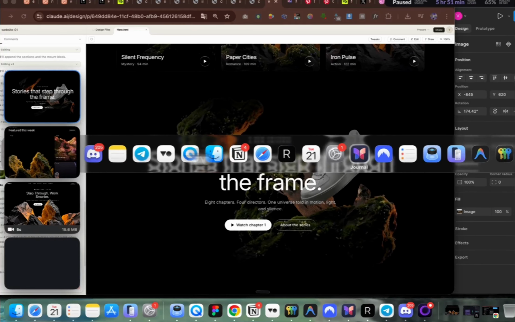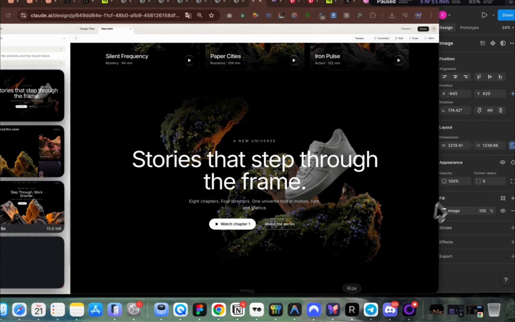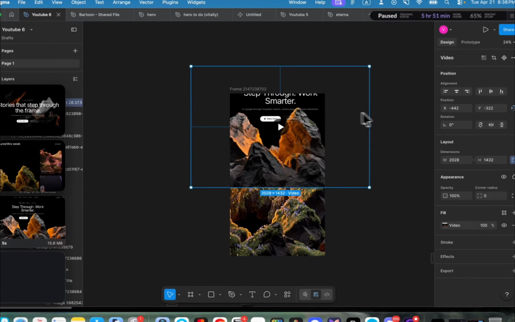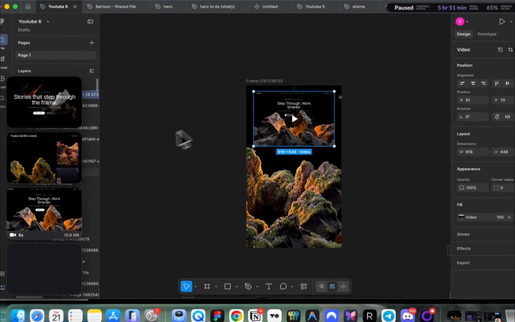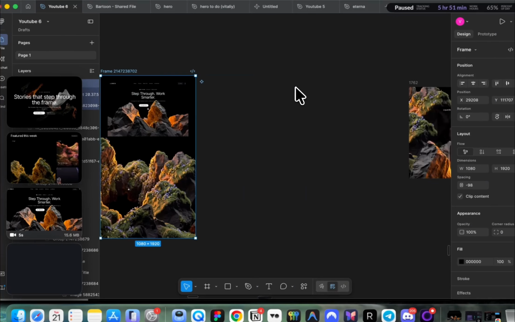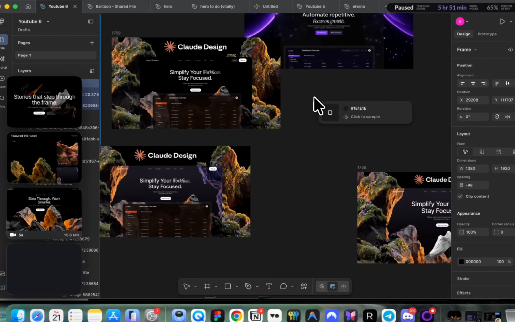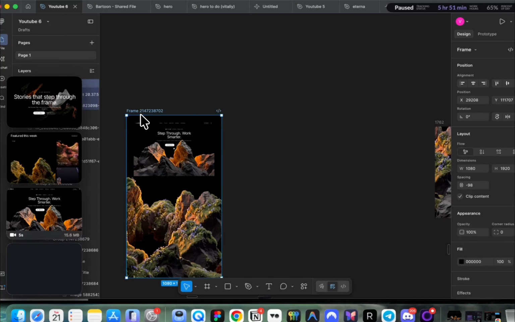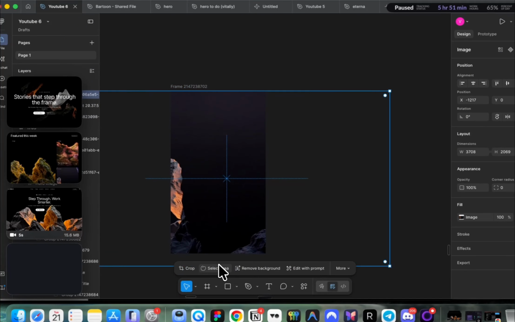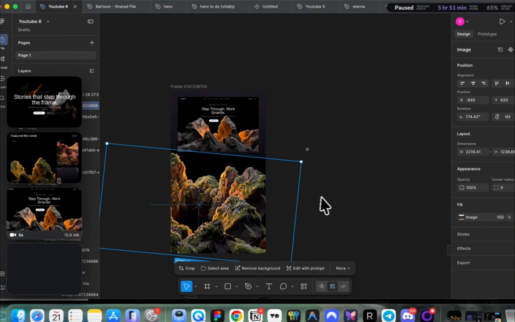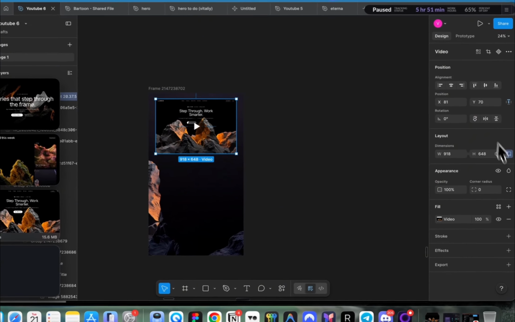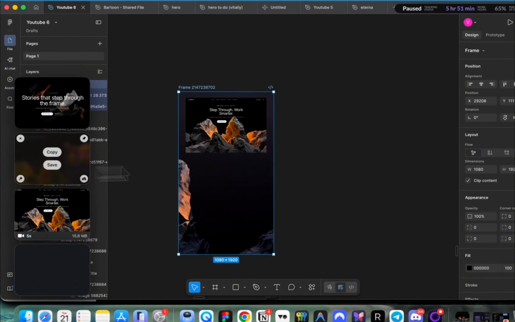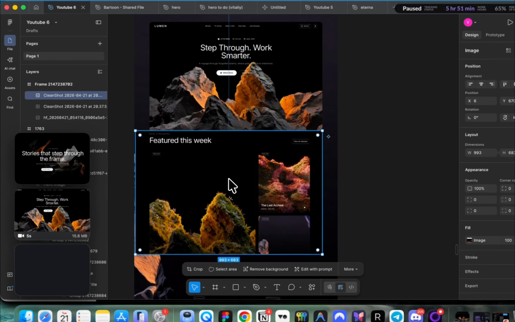And by the way, the screenshot app I'm using is CleanShot, not affiliated with them either, but you can just upload it here, center align it. And then maybe we can change the background to be a little bit lighter so there is more contrast with that. Let's even use this image like this. You can get rid of this. Let's make rounded corners at the top, 15 and 15. And let's just upload the second image under that like this.